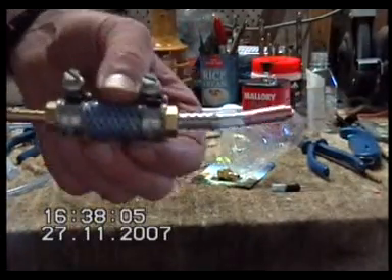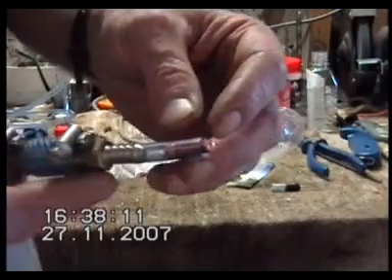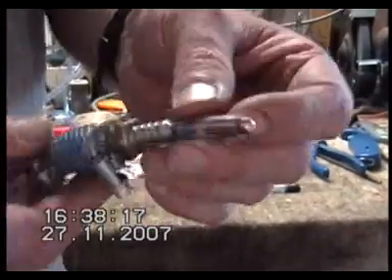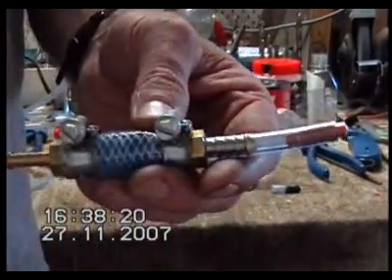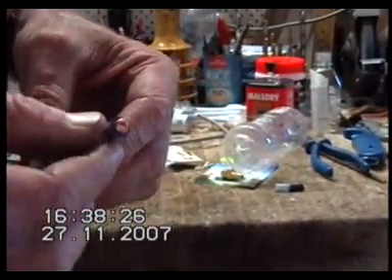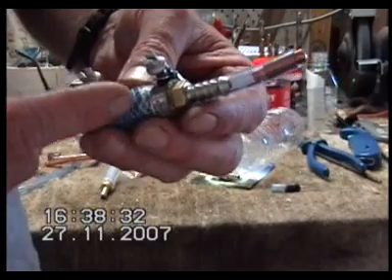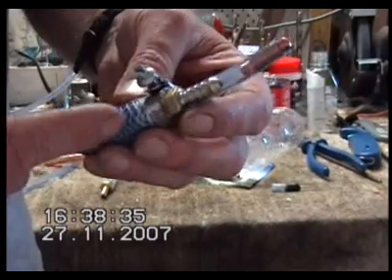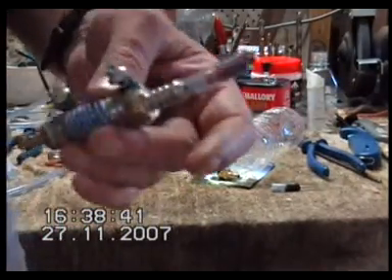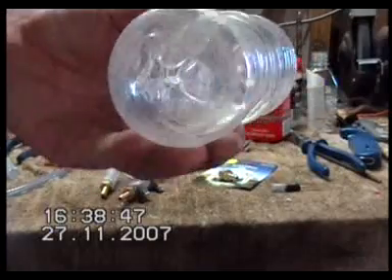So use at least one bubbler and a good quality spark arrest like this — they don't cost much to build. These fittings here probably cost $5 for the two. The welding tips you can pick up secondhand — they don't need to be good for welding, they just need to have a small hole. The hose is next to nothing, clamps are fairly cheap, so the whole thing might cost $15 to $20. The advantage of these over commercially made spark arresters is that the fish tank air stone inside makes it virtually impossible for anything to get through, and you can adjust the size of your tips on the end — you can't do that with the other ones. Make up one of those and use at least one bubbler in your kit, otherwise that may happen, or worse.